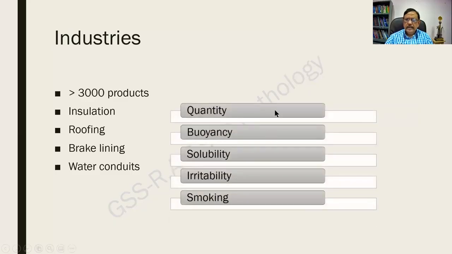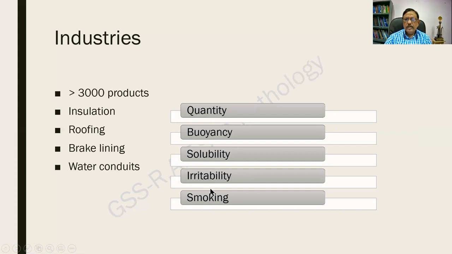And generally, the clinical manifestation is because of this. I would like you to kindly follow this because you can write it in your medicine as well. The quantity has to be abundant. It is not a small quantity that is required. So a lot of material is needed. If it is buoyant, buoyant means it floats, it goes inside, it comes outside. If it is soluble, nothing happens. But if it remains as such, it is irritant and it will lead to various manifestations.